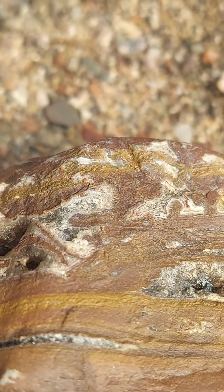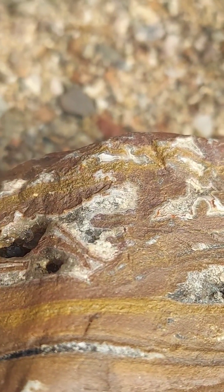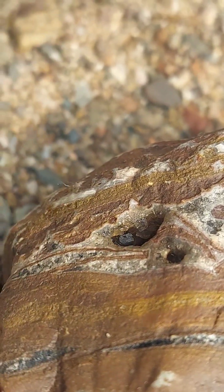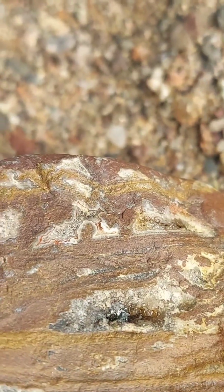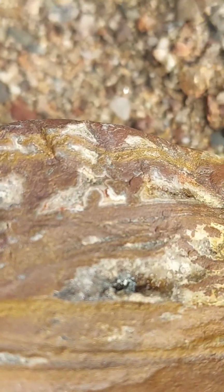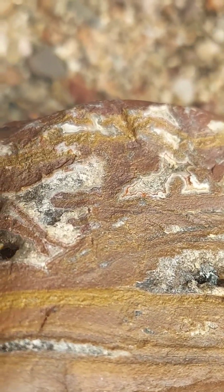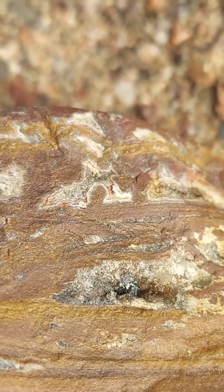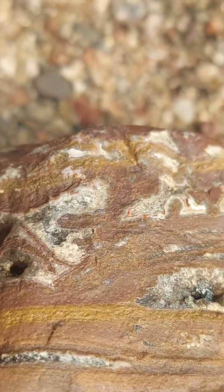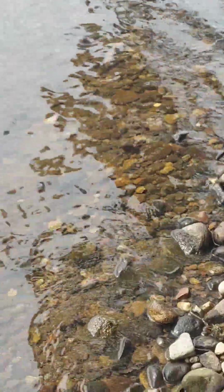It's only like the fourth one I ever found in my life. But that's what we came out here for. She said there was a good potential. There's some nice lava flows in the area, everything else. And probably only 20 miles downriver from Lake Superior, so I guess we found a hot spot. Five agates so far. Three of them are so-so. Two are really nice. Reds. You're going to have to look through the glass.